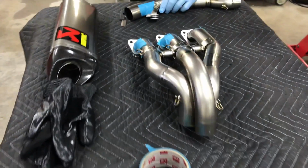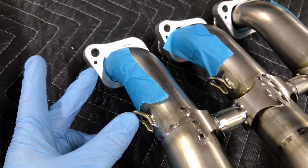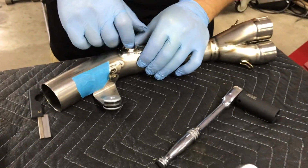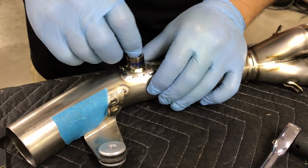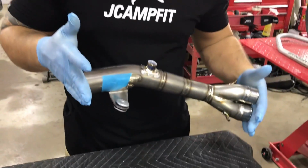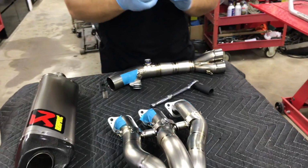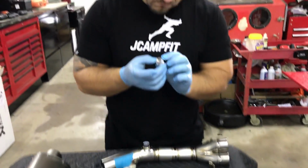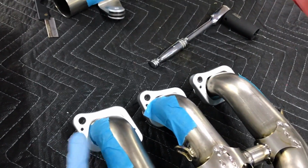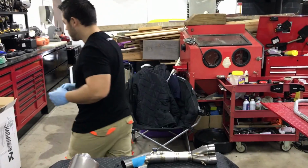All right, so we're prepping the exhaust. We put tape over parts where we're going to be stretching the springs because we don't want to scratch the titanium. Dado's taking off the oxygen sensor bung because we're using that. They didn't actually come with any instructions, so we're winging it. We have a pretty good idea of what to do, but everything we read said you don't reuse the stock gaskets. We're going to double check when we take it to the Triumph dealer, but for now we're going to go without them.